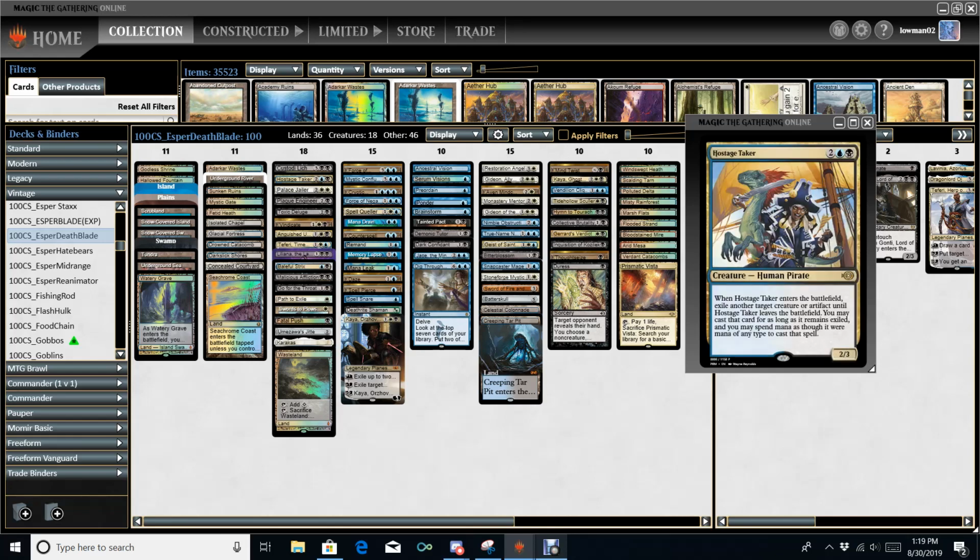Hostage Taker. So this deck is specifically tuned up for more creature-heavy metagames. More fair decks, let's say. And Hostage Taker is pretty good against fair decks. The fact that it has the modality of being able to get artifacts is not irrelevant, because you can just steal a Mox or a Ring or something like that if you're not already dead. But being able to steal their best thing or their most efficient thing so you can recast it the turn you play the Hostage Taker is just very good. I've found I like this card. I think it's quite good.